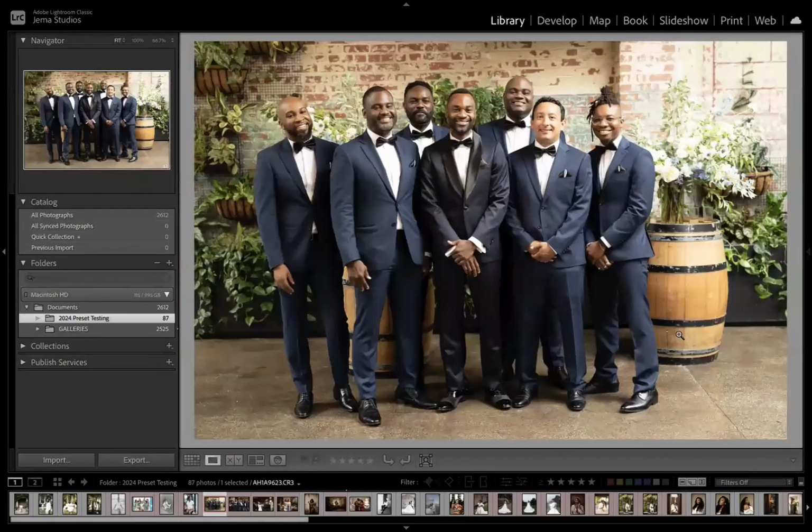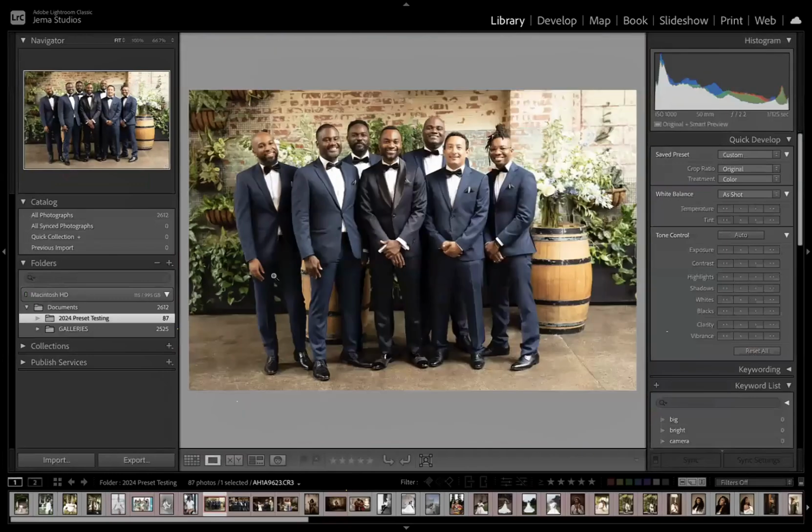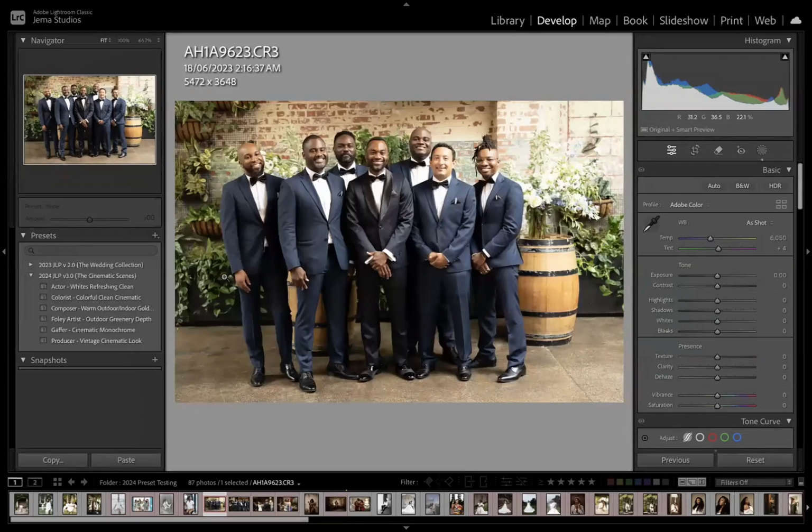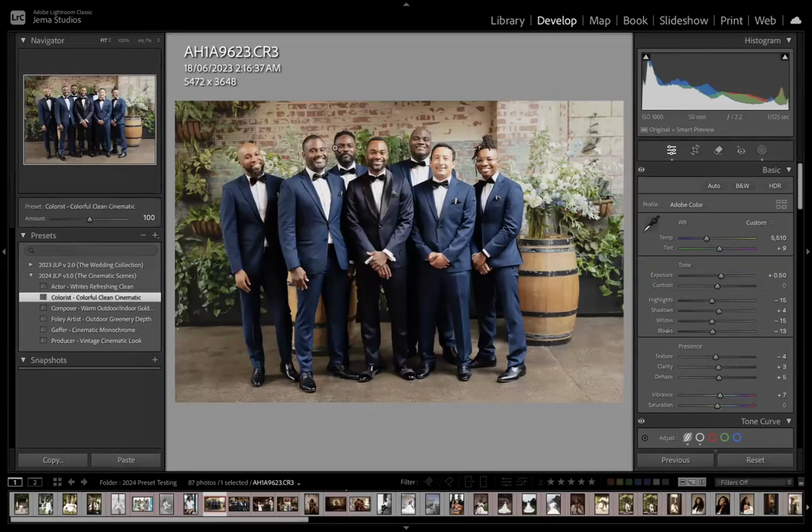This is a group image, right? Let's see which of the presets can work for this particular image, guys. I'm feeling this colorist. So I already described what the actor can do. Now, what the colorist does is to more or less give you a natural color. However, it sort of cleans the image and brings out that kind of grainy cinematic vibe. But the idea is to maintain the color of the image.